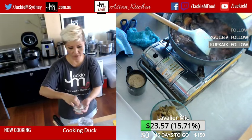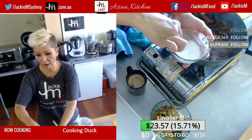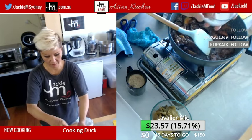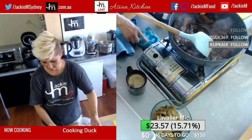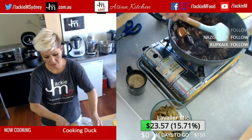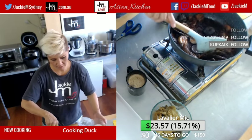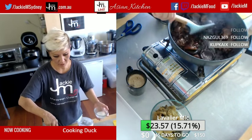You can use corn starch, you can use potato starch, right? Just mix it with some water. I've probably got too much here, I might not need all of it, okay? You can drizzle this over, move it all the way. Okay. There you go. See how quickly it thickens up.